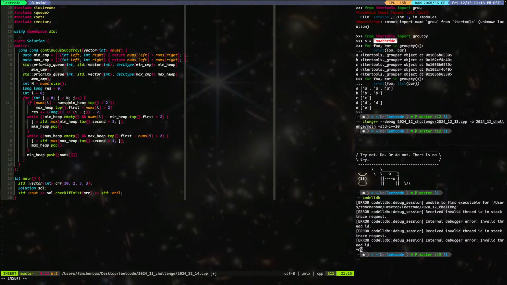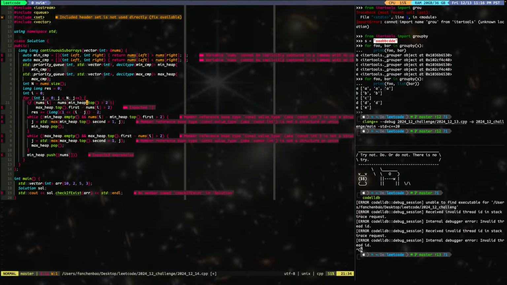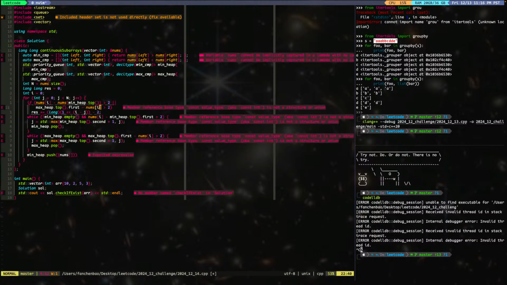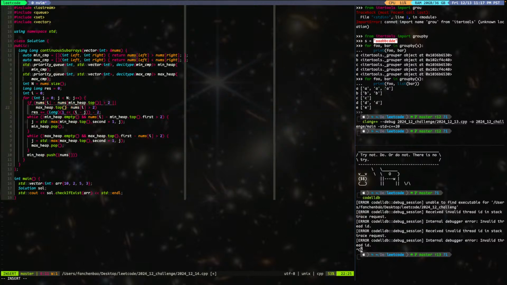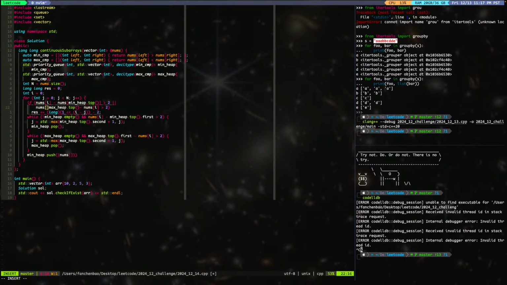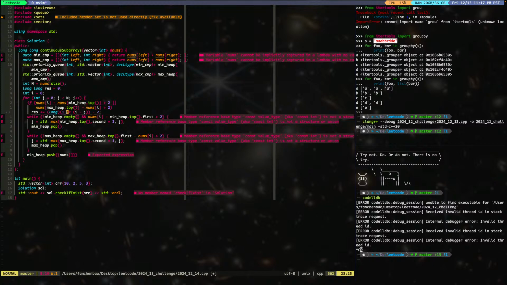So I can say nums of this, then maxHeap.top(), what's the same thing? nums of this value minus is larger than 2, right? So if that's the case, then res plus equal to i minus j.